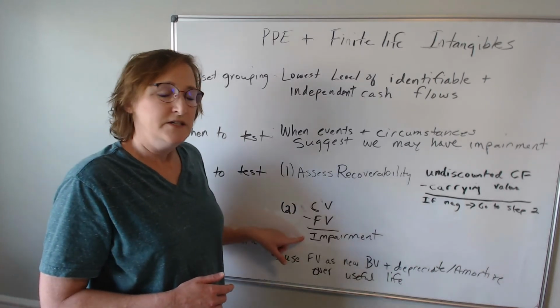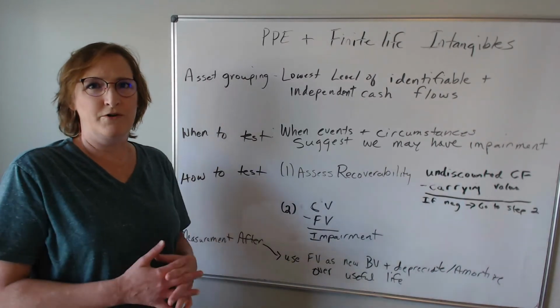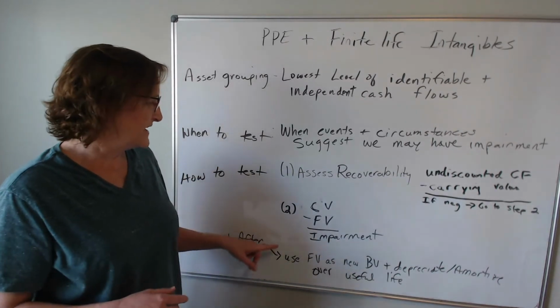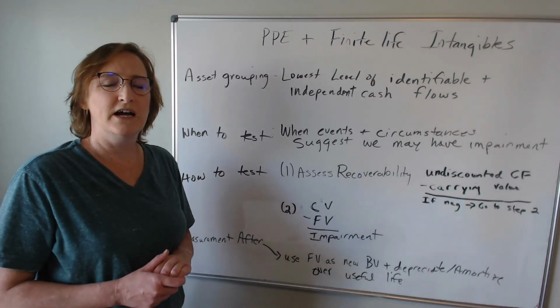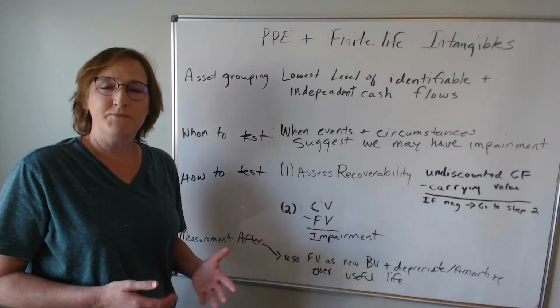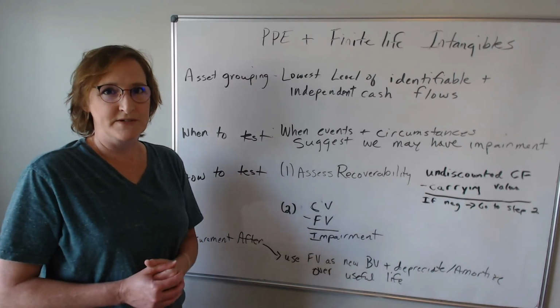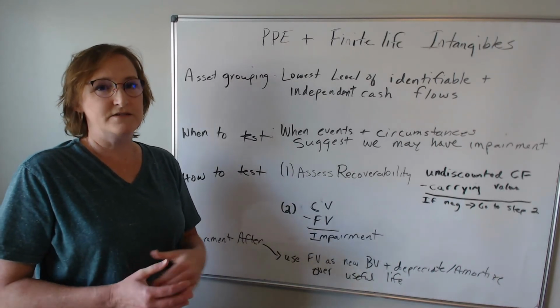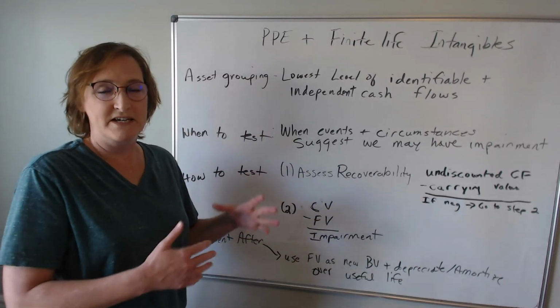All right. So our last step of this is, how do we handle the asset going forward? And what's going to happen is that the fair value is going to become our new book value. And we're going to either depreciate it or amortize it over the useful life that's remaining. Okay? So that's the walkthrough of that. Now I'm going to put some numbers up and see if it just makes sense.